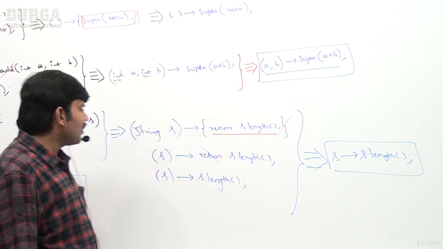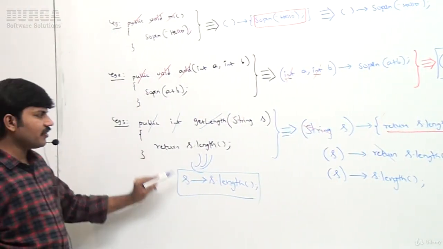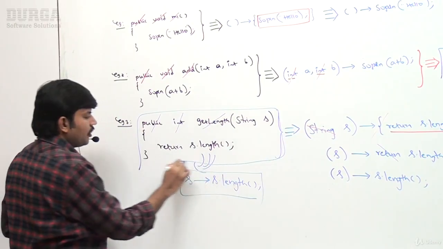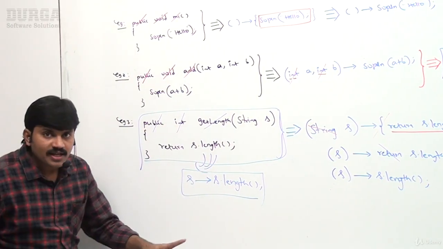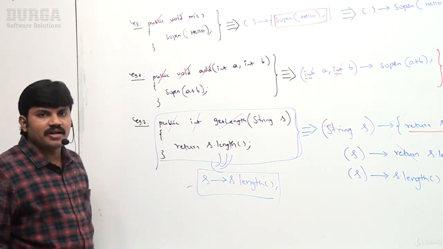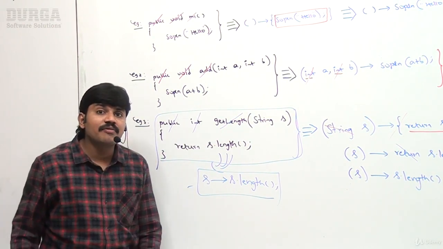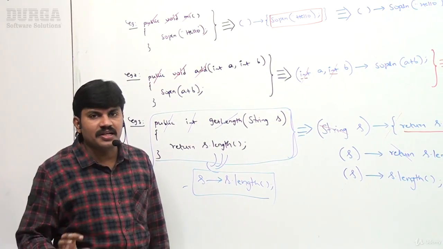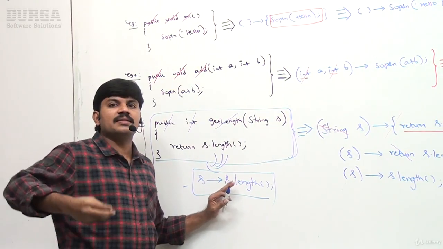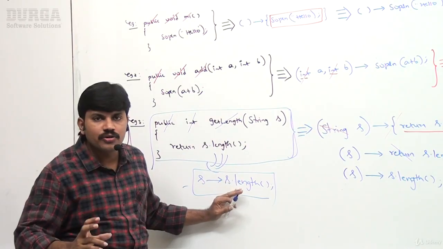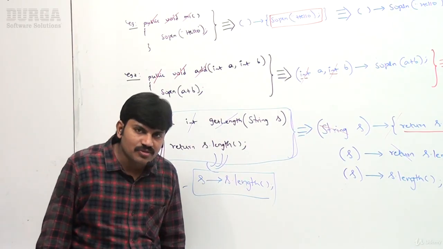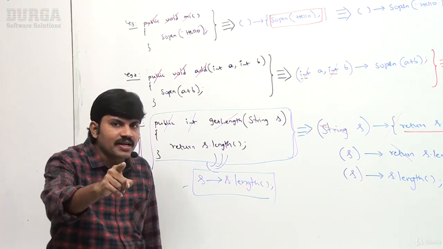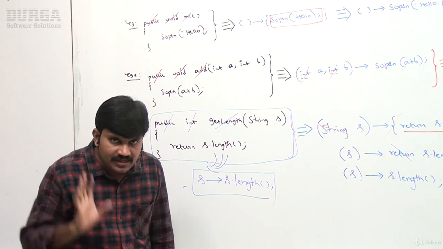Sir, by seeing the last example, have you observed, right? If it is a normal Java method, how much code do I require to write? If it is a lambda expression, how much code do I require to write? Observe that. So, the biggest advantage of lambda expression is we can reduce complexity. We can write very concise code. Automatically, do you know, readability of the code by default is going to be improved. But the only problem is you have to get used to this new type of coding. Clear for all of you, right?